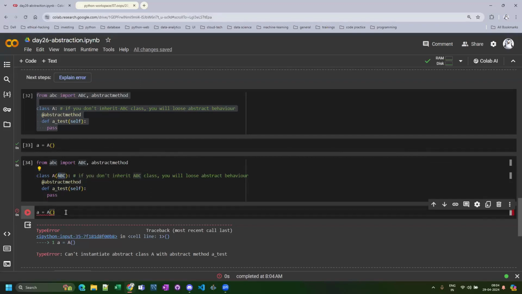So it will not allow you to create an object initialization. Always remember, when you are doing abstraction implementation, your class should inherit that ABC class, that is the abstract base class. We should inherit it. If you are not inheriting it, it loses its own behavior.